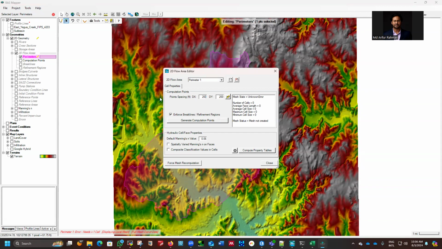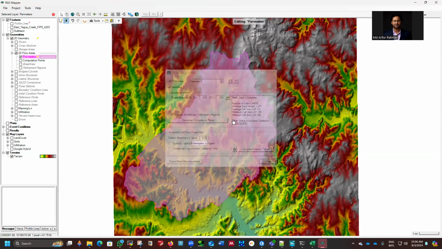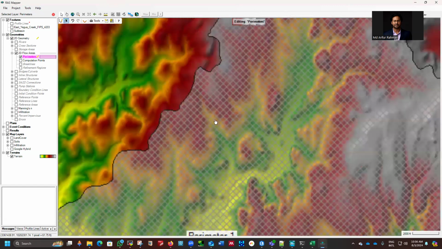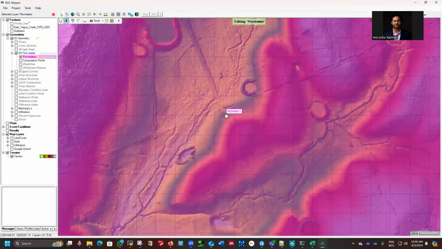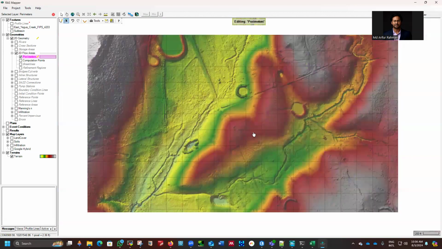So if you think this cell size is good, you can just click here, Generate Computational Points. Maybe it will take a while. So it created more than 24,000 cells. Close it and see, these are the cells, 200 feet by 200 feet.